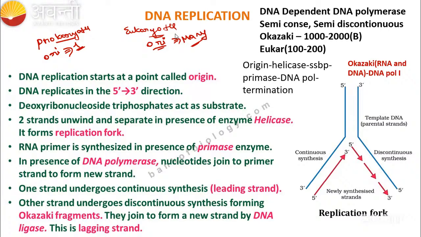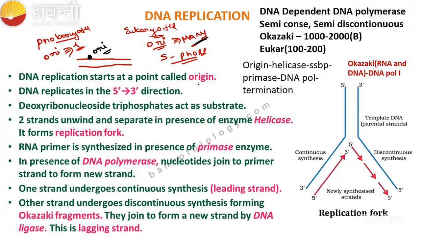Kindly see the slide. In the S phase of the cell cycle, the replication takes place. For example, this is a double-stranded DNA. You all know that in bacteria the DNA is circular, and in eukaryotes the DNA is linear, right? The replication starts only at a particular site. That is called the ORI site, the origin of replication. In prokaryotes it is one; in eukaryotes it is many.